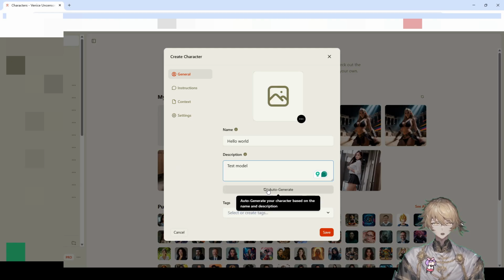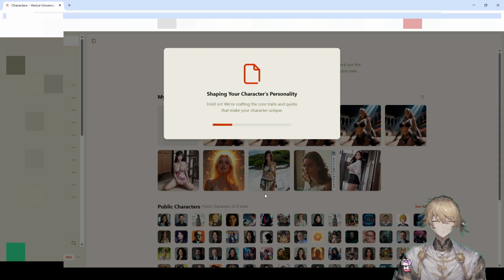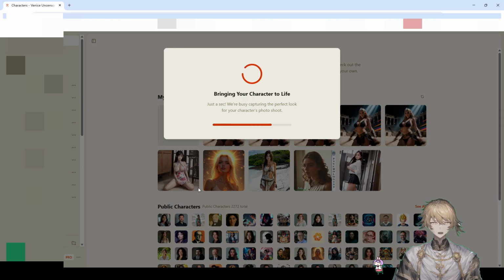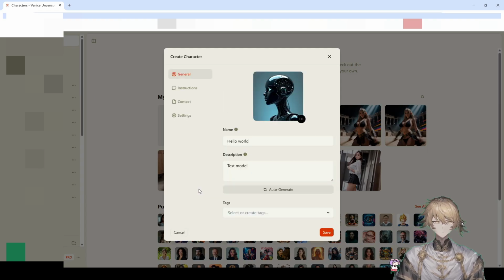And then right here, the text generator is based on the name, the character, and the description. You can just have it auto-generated, and then it sets a preset for your character. And then you just need to wait for a couple of seconds, and it will generate it for you, and then you have your own character to use, if you find it so hard to write the instructions, or you basically just want to test.